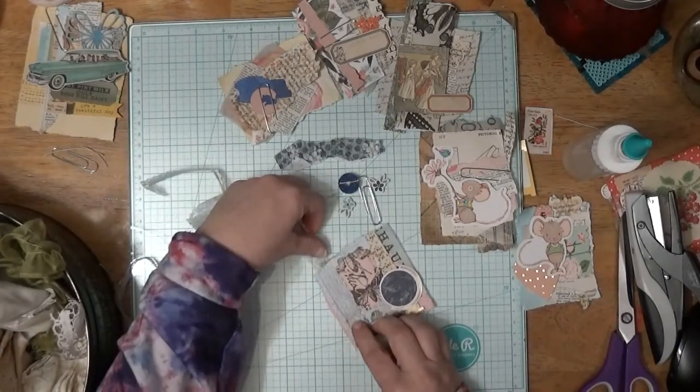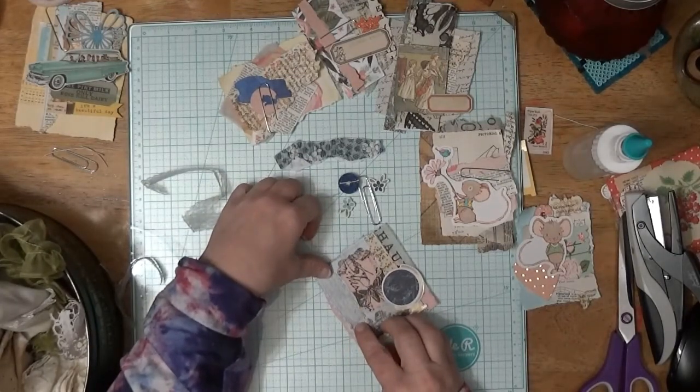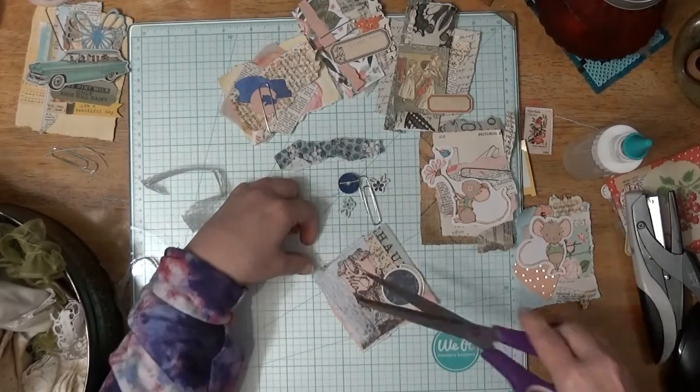Well, that looks pretty. Get the double-sided tape for that.